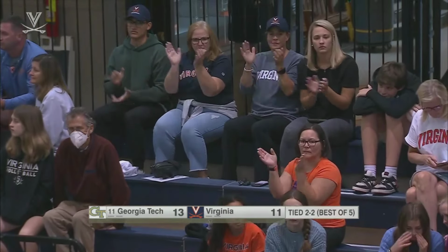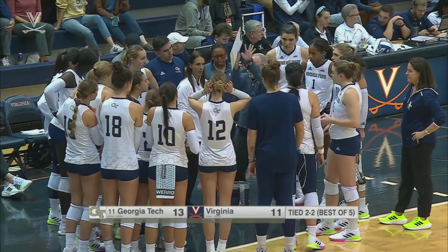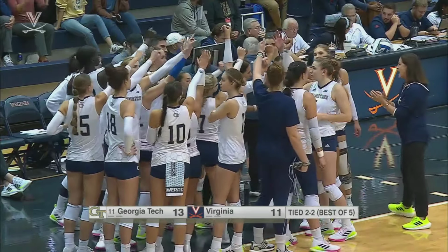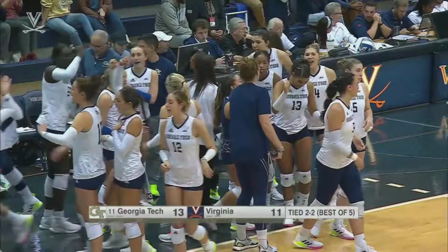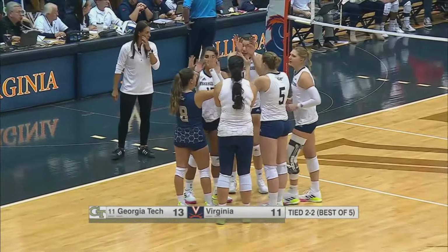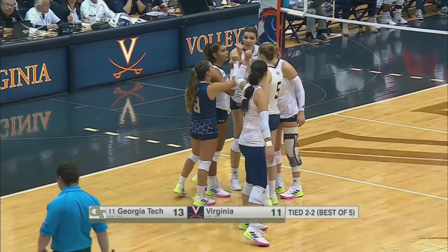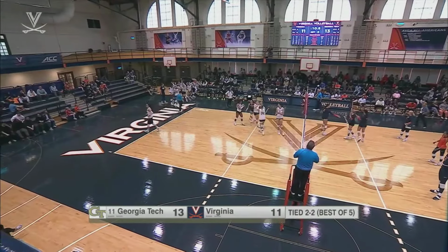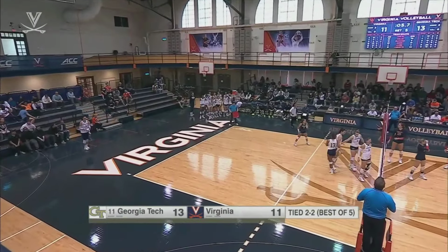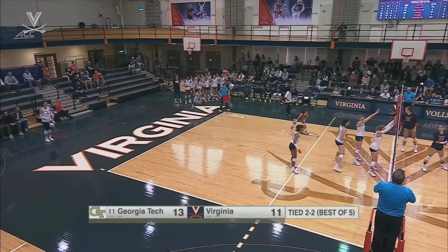But right here in Charlottesville is the focus of attention right now. Memorial Gymnasium has hosted a fun one. Speaking of history, right? Used to be a venue for the boxing club here at the University of Virginia. And you know what? It feels like we're watching a fight right now because it's been jab after jab. And on that last kill, it felt like one of the big blows, maybe an overhand right. See if Georgia Tech can continue to point collect right before the end of the round. The ring of the bell, if you will.